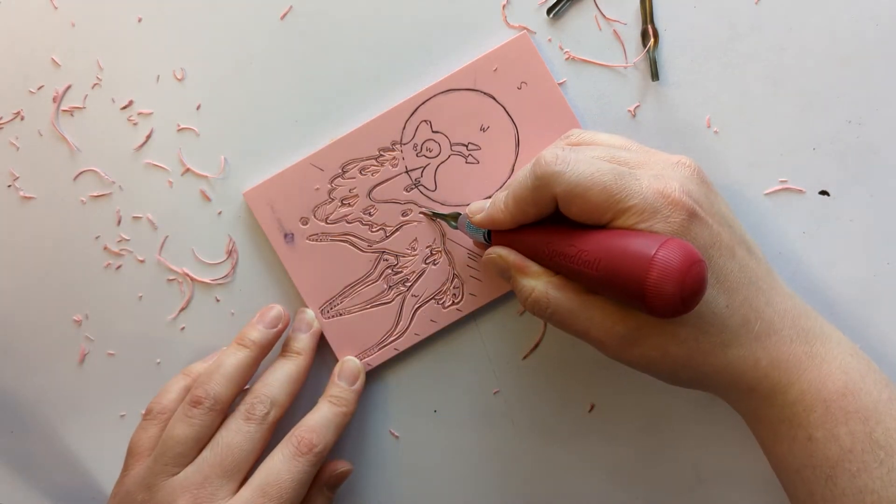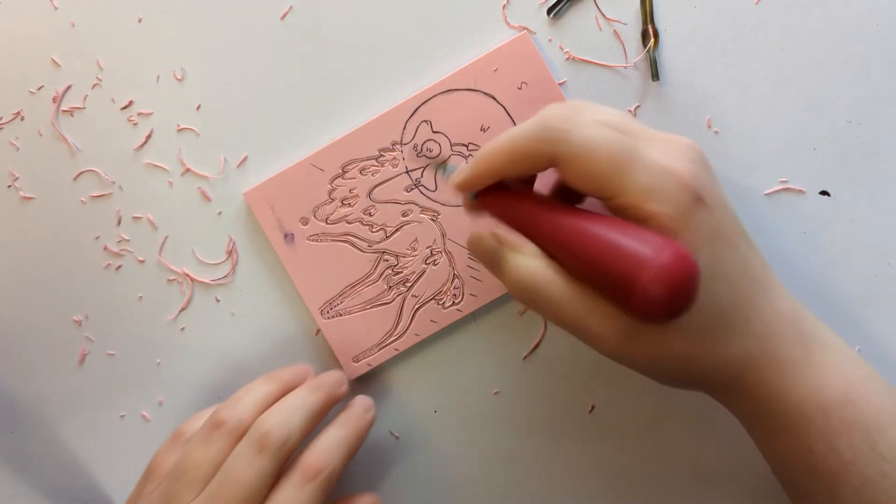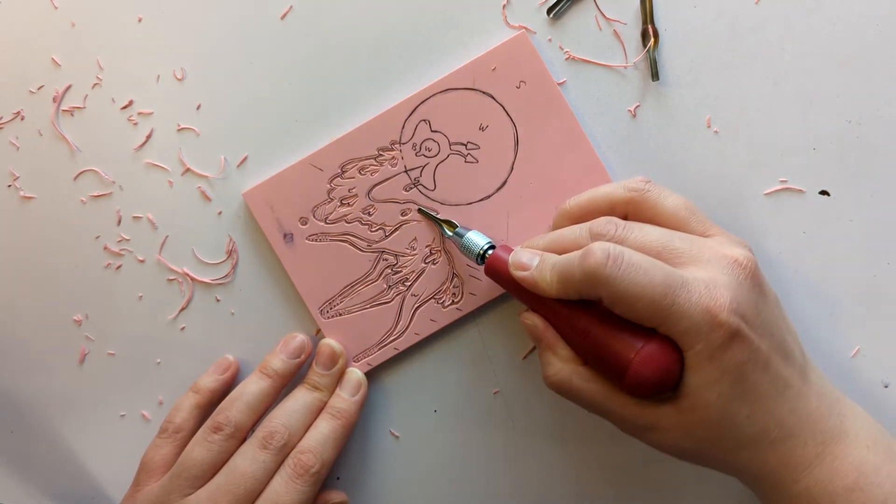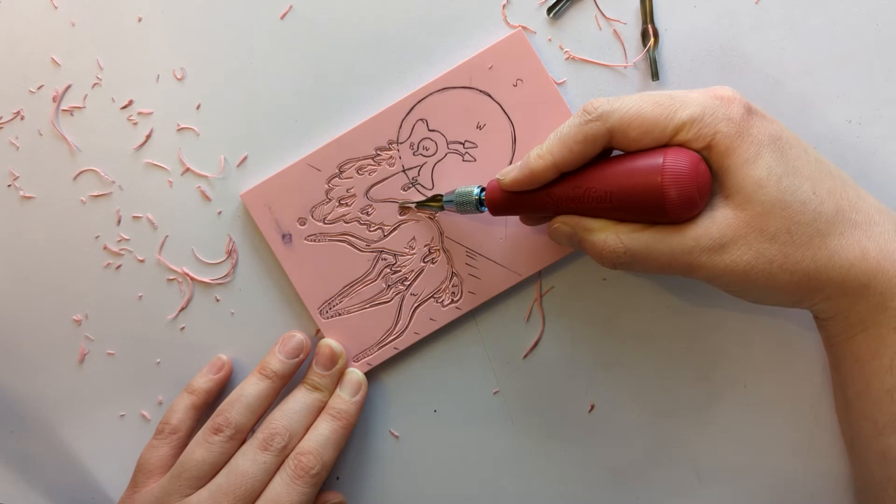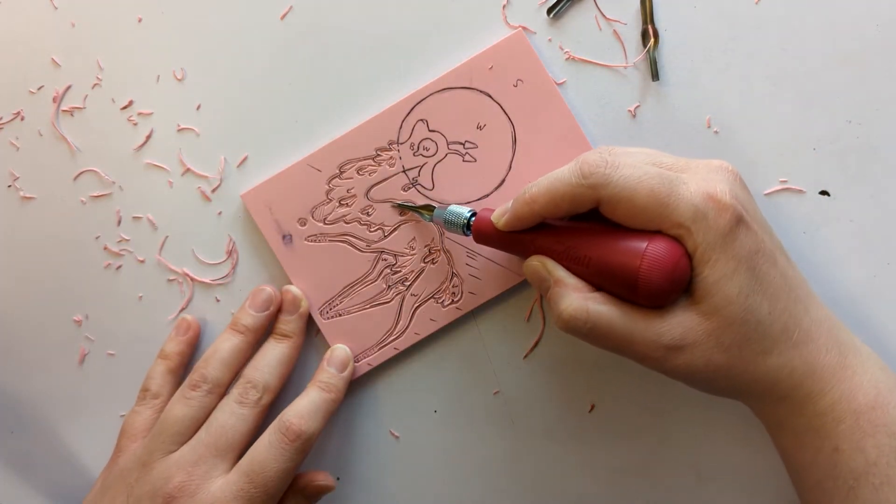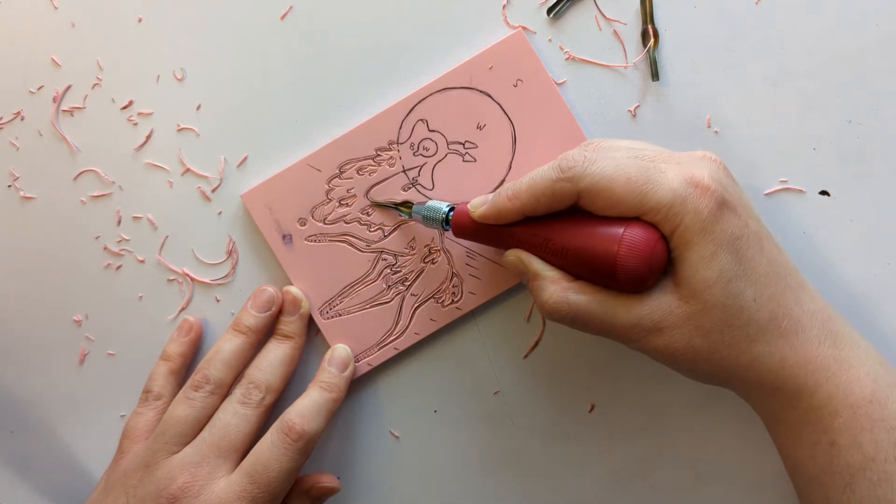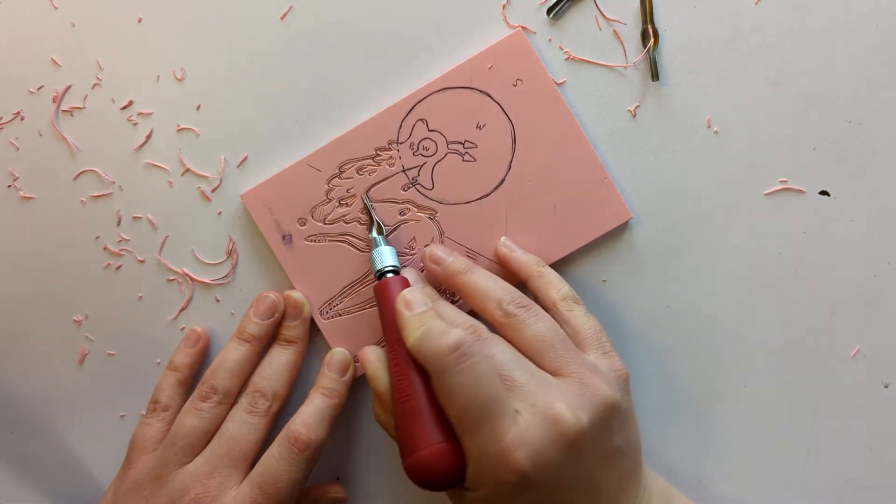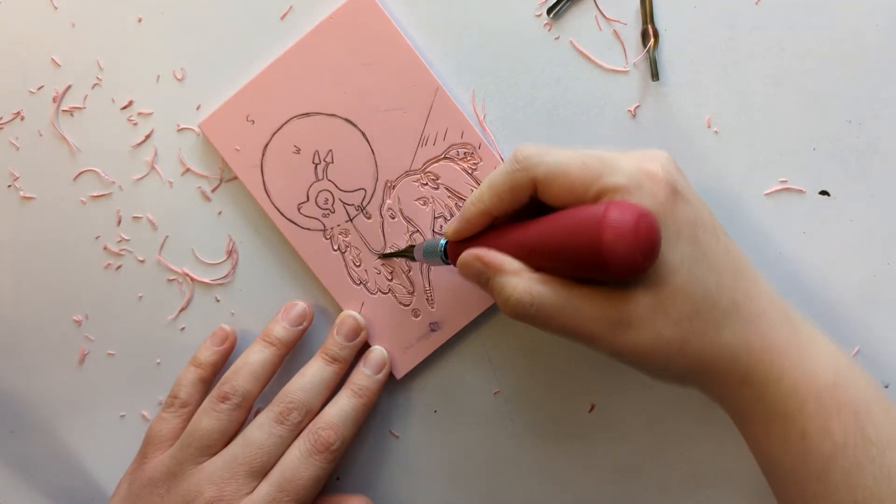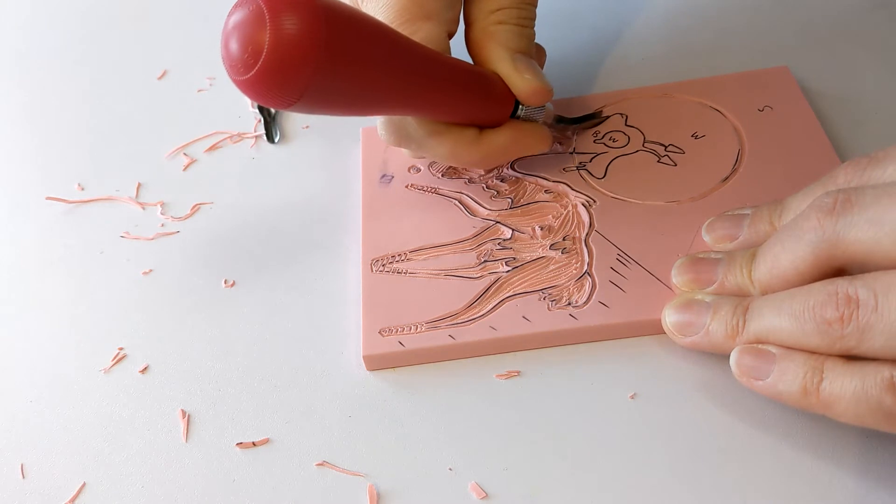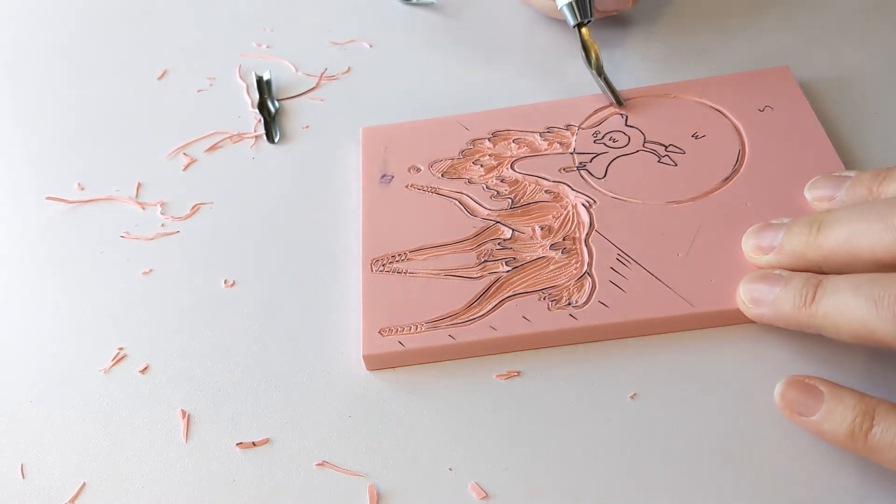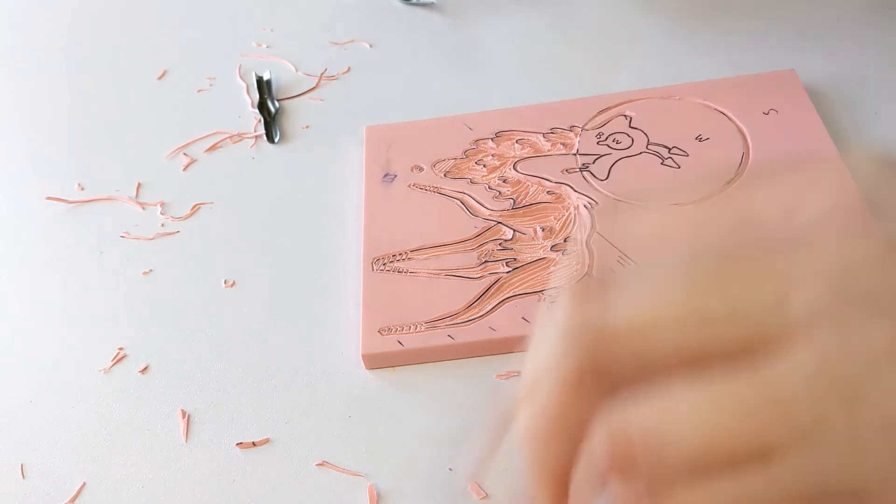I really wanted to try and get some of those little details that I put in when I draw stuff, and when I had done the two chicken stamps previously, the way I'd done it was I left them just solid black, and then I had carved out the little feather details. In this case, I wanted to try and do where I had line work in it so that the body on the dark part could be pretty much all white, but with some line work. And then the head, which was over top of the white moon, could be all black with a couple details carved out like I'd done previously.